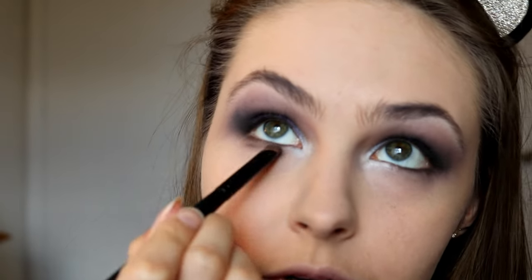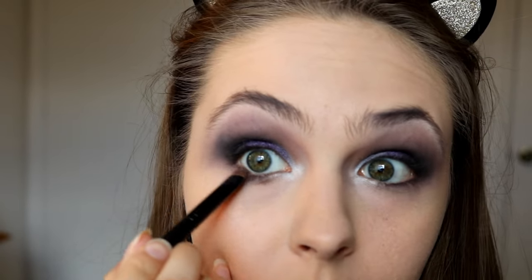For my under eyes, I'm just going to do a nice coat of cool gray all the way across, and then do the outer corner with a little charcoal and black. I'm doing my brows real quick with the Benefit Give Me Brow in shade number five. And then I want the purple to be a little bit more bright and purple-y, so I'm going in with Purple Horseshoe on a little eyeshadow brush and just dabbing that all over where I put that purple, hoping it will lighten it up just a little bit.